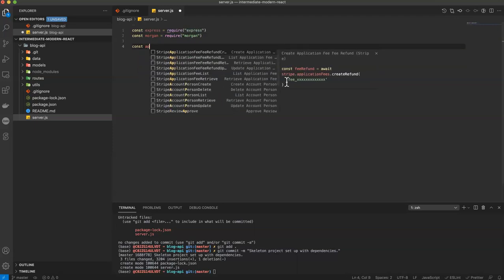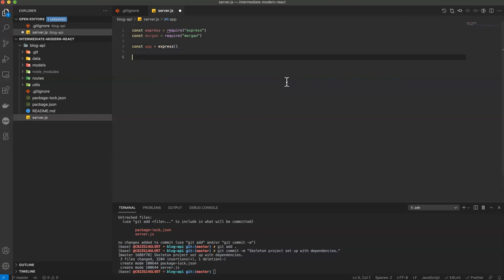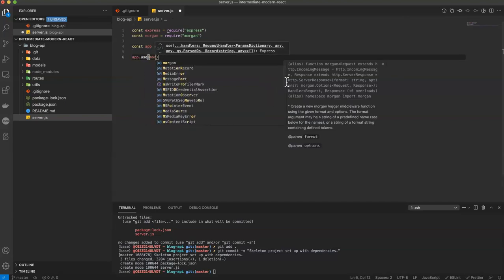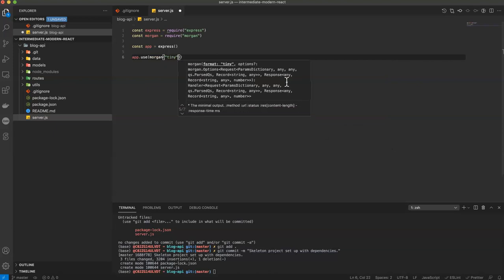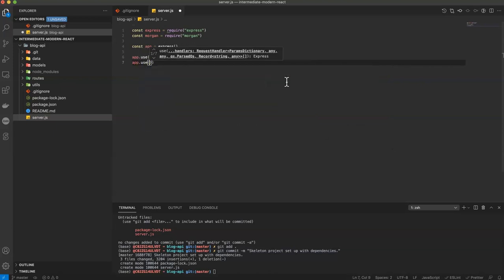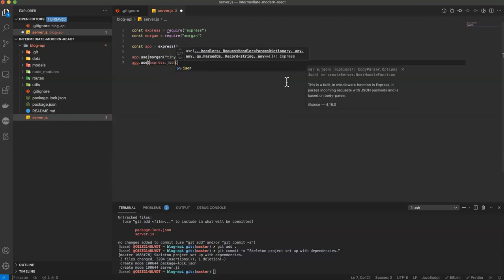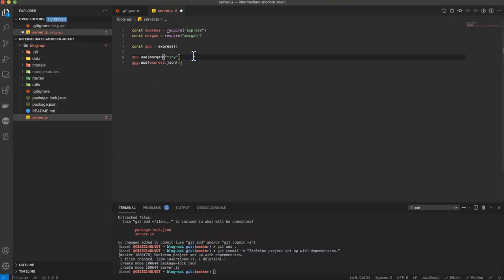Then we create our express application, and we tell our application to use Morgan tiny as a logger, and to use express.json. Missed a parenthesis there. Okay, there we go. Now express.json just ensures that Express parses any incoming requests, and it parses the body as JSON. Nothing fancy. Just covering a lot of what we did in one of the previous series. So if you don't remember that, go watch that video again because that'll explain a lot.